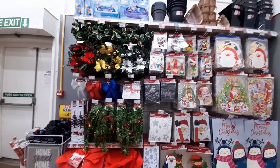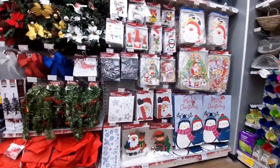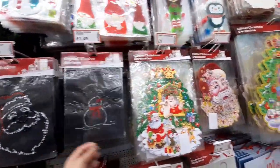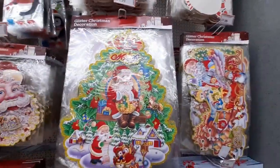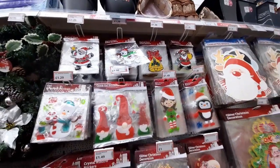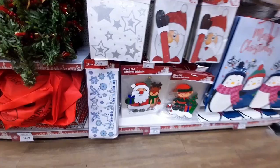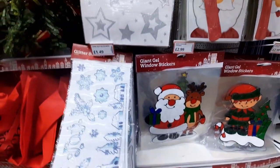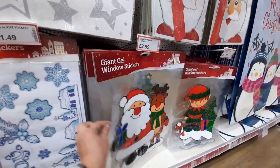I spotted loads of window stickers — I love window stickers. These cute crystal window stickers are £1.49 each: one is Father Christmas and the other one is a snowman. There's some glitter Christmas decoration — these small glitter boards reminded me of my childhood; a lot of our decorations looked pretty much like this, all made of paper or cardboard, so this feels really quite nostalgic for me. These gel stickers are £1.29 and others are £1.49, and above those are the stained glass stickers. These giant window stickers are £2.99 each.